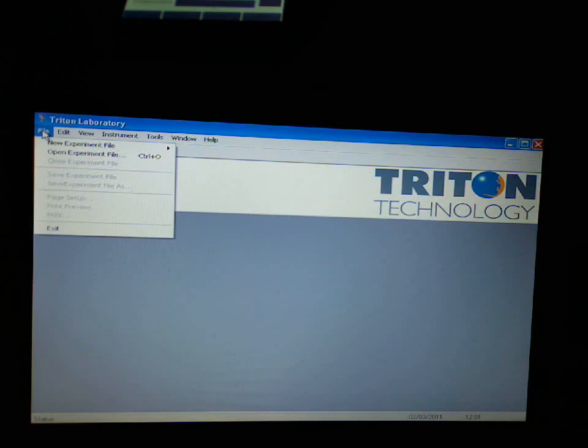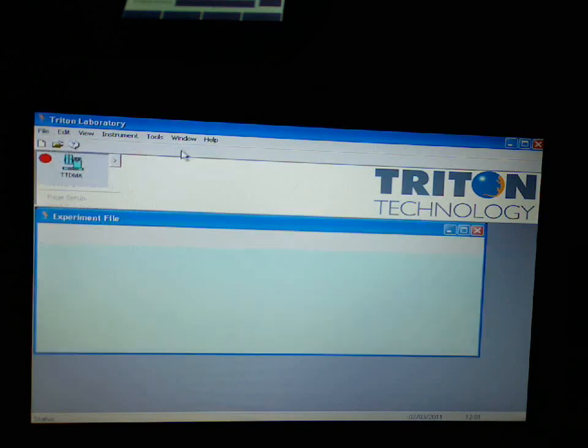You click on File, and you can see that you can choose between New Experiment File or open an existing file. If I go to a New Experiment File, you can see then you've got a choice between DMA and DMA with humidity. The DMA with humidity allows the humidity channel to be inputted into the DMA data. So currently this is actually just a DMA, so we can click on that.